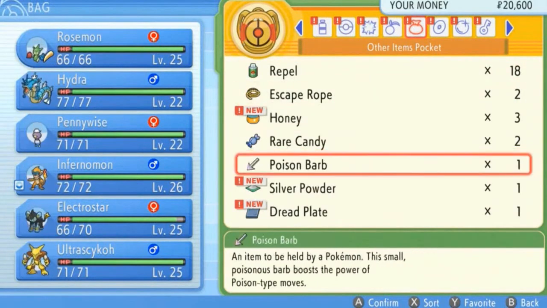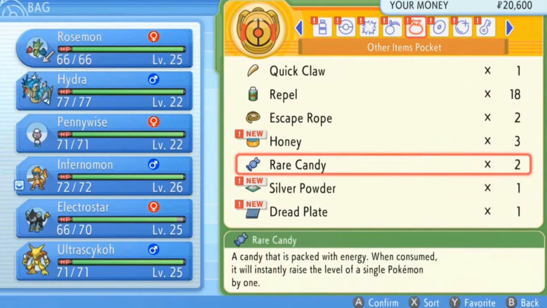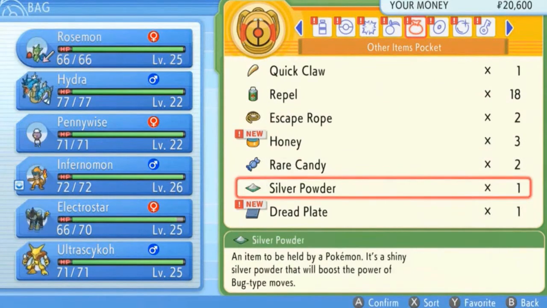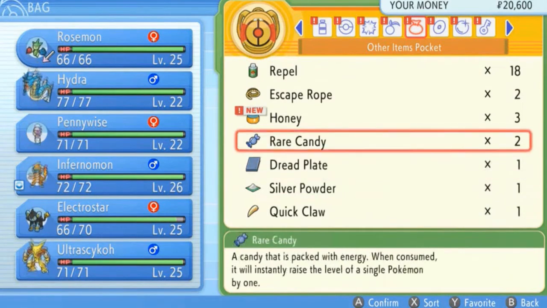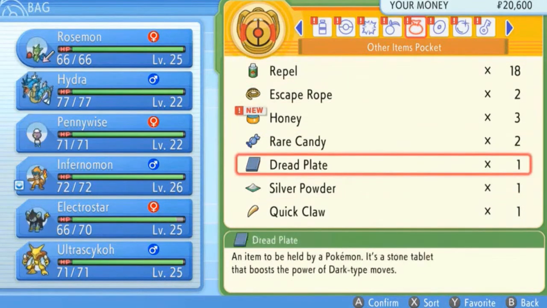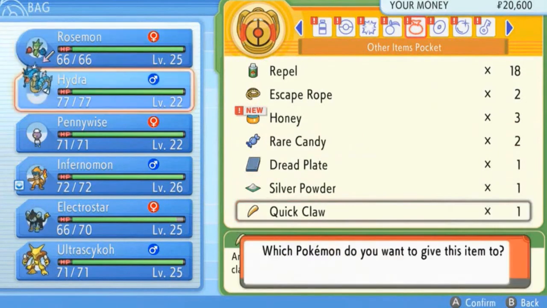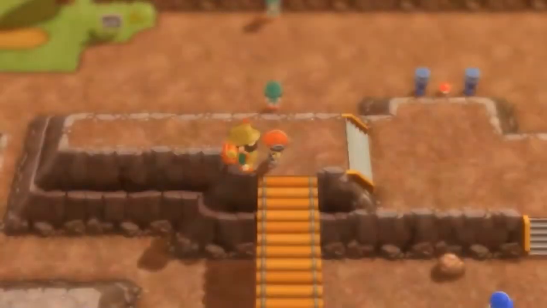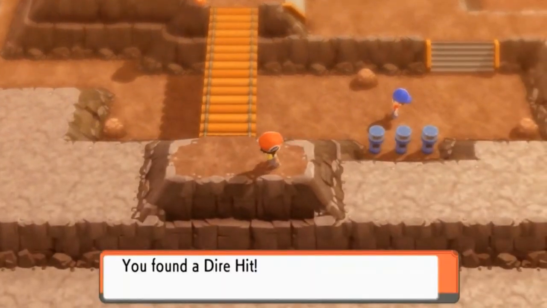So let's see. We got a Poison Barb. Let's go ahead and give it to Rosemon right here because that could be useful. And let's see, Bug type. I do not have a Bug type with me, but I did. But let's go ahead and sort these things out by type. Okay. So yeah, Dread Plate boosts the power of dark type Pokemon. Do I have? No, I don't have a dark type. You know what? Let's go ahead and give this to Hydra because I do remember that one of its stats is going down, and that was speed. Let's grab this. Yes, we got ourselves a Dire Hit.